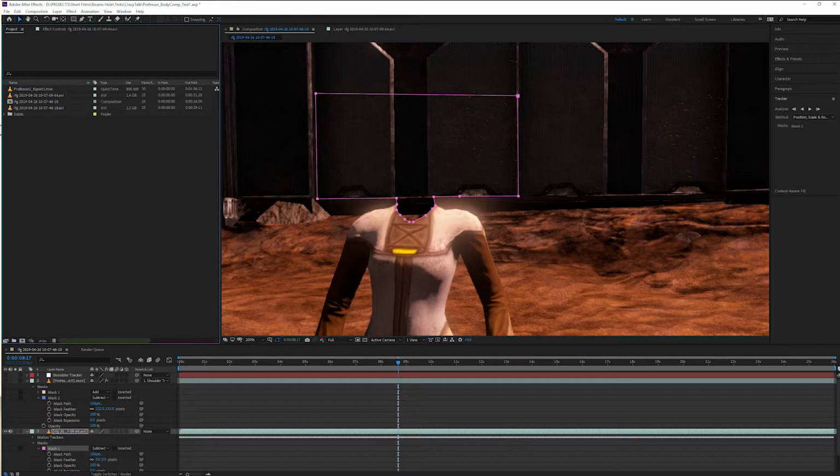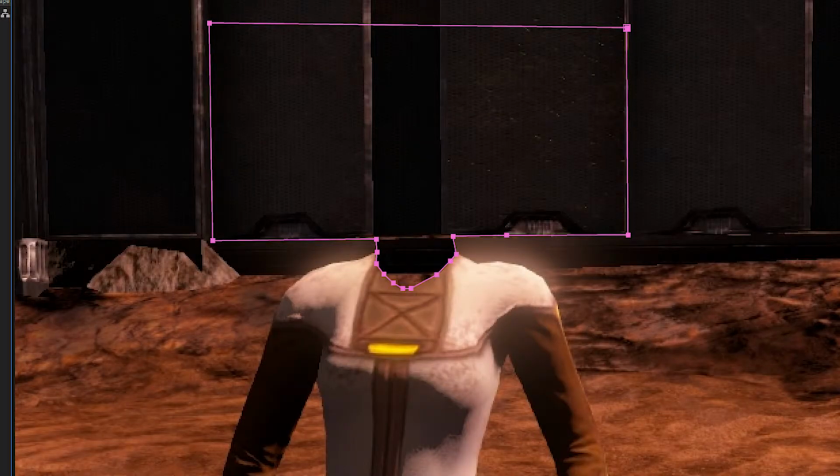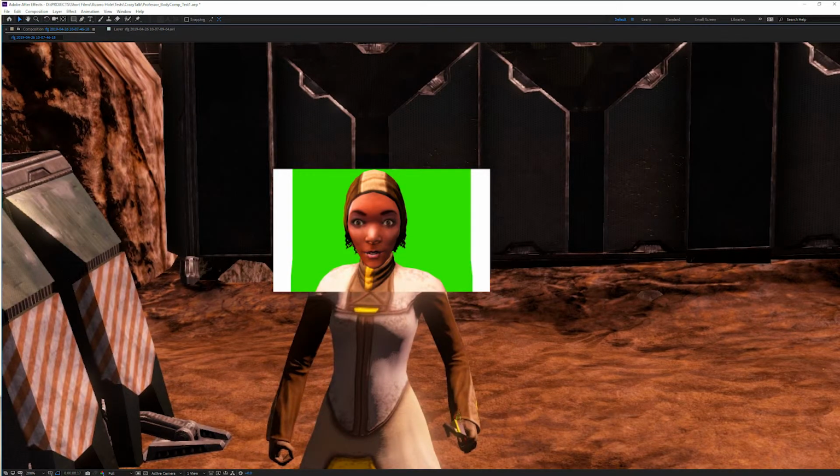Now what I did notice is in the game there's a parameter called fog which you can switch on and off in the mod that I've got, and what that did unfortunately was add this horrible glow over the top of the shoulders in the character which isn't there in the background plate. So that meant I had to try and rotoscope around that to try and make that blend together better. So when I do this in future I'll certainly be turning that fog feature off so that there isn't any of this weird glow happening. And then to place the footage that I recorded from Crazytalk on the top of the game footage and try and line it up as best as possible.